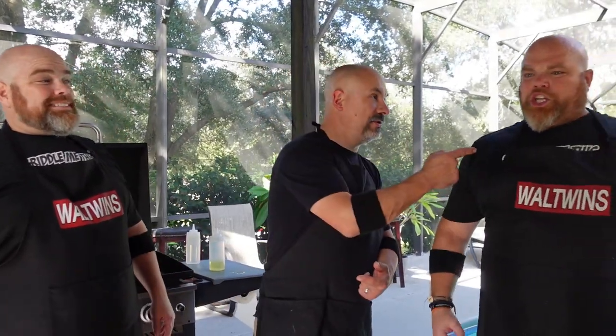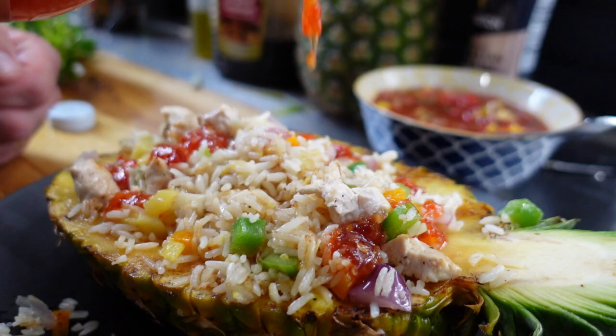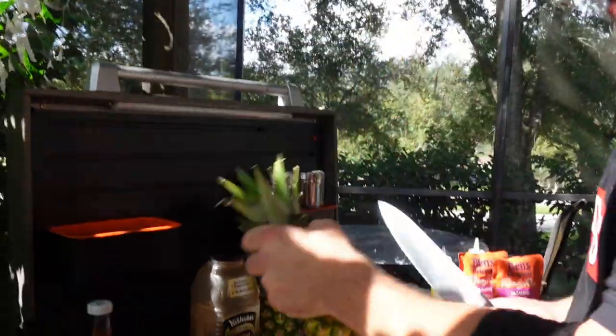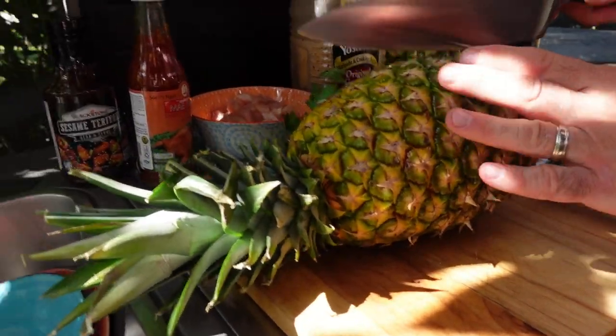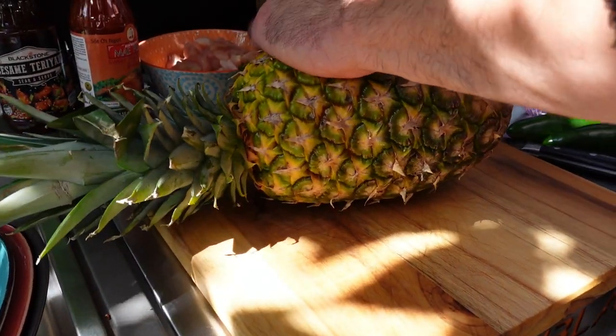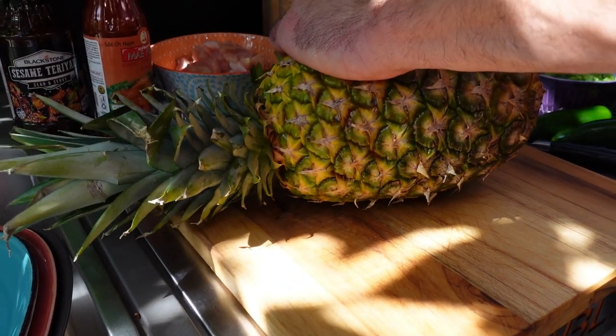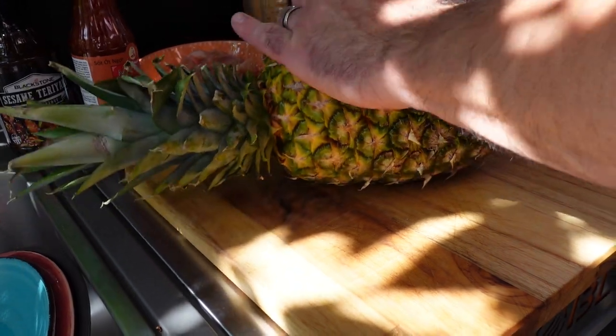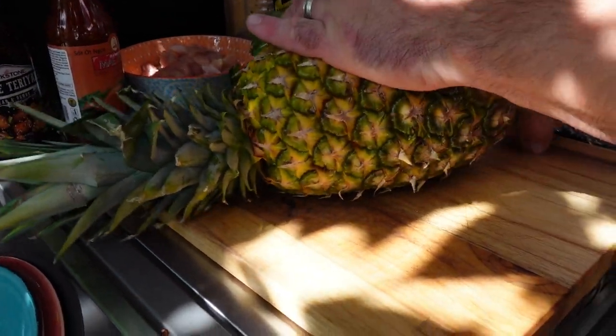So we're going to do some kind of a rice, chicken, cilantro bowl. Vroom, vroom, let's get pineapples, chicken, and rice on a Blackstone. First up, we have a giant whole pineapple. Now listen, I will tell you folks, I'm not an expert at this, but we went into the test kitchen, the Wall Twins and I, and we were testing a few methods, and we think we have one that we can replicate, that we can tell you about.